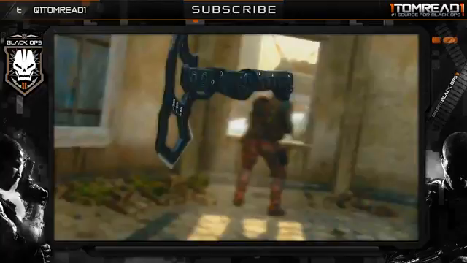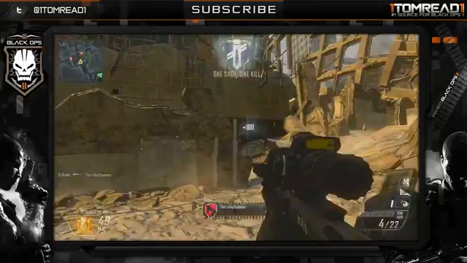Next thing we have right here is the fact that the Tomahawk is going to be back. It was probably another fan favourite from Black Ops, so I'm really glad that's coming back. I know there's going to be a lot of people going for cross-map Tomahawks the day the game comes out. Next we have the first bolt action sniper rifle that we've seen, and this is the DSR 50.